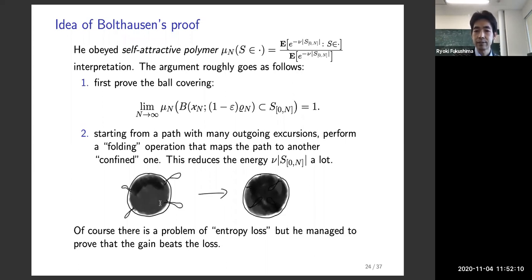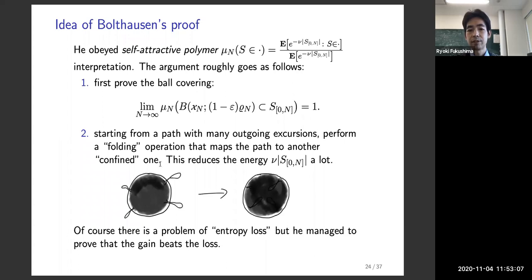So we gain something in energy, but of course, as I mentioned before, there is an entropy loss problem. If you fold all these excursions, then there is a loss in the entropy. But he managed to prove that gain beats the loss, and this part is extremely hard. He used some refined large deviation estimates for the carefully classified set of excursions and so on, and this part is very difficult. But anyway, he managed to make it. Now, what I want to emphasize about this strategy is that, first of all, it doesn't require fine asymptotics of the partition function. And that is because this argument is, in essence, combinatorial.